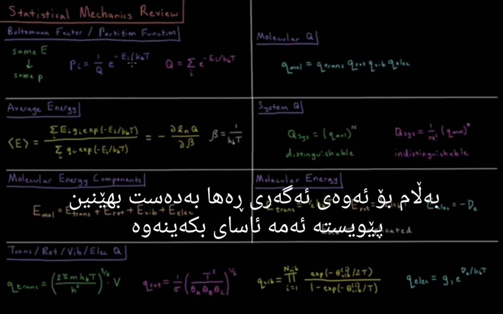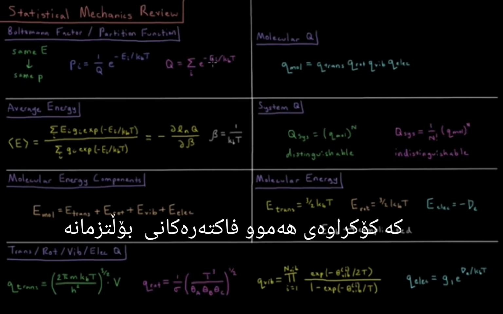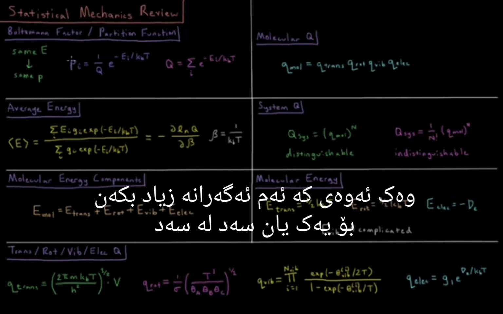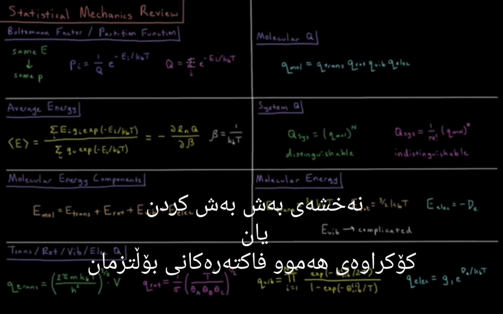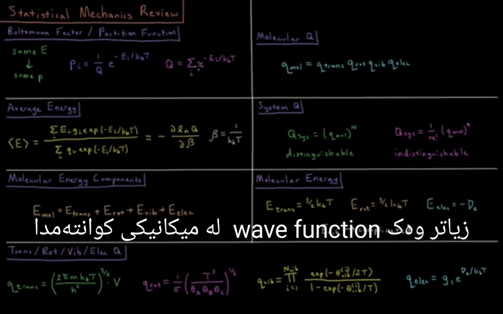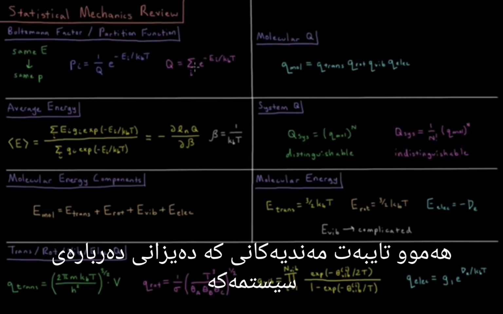But in order to get the absolute probability, we need to normalize this with 1 over q, which is the sum of all the Boltzmann factors, such that these probabilities will add up to 1, or 100%. And this value is called the partition function. The partition function, or the sum of all the Boltzmann factors, is much like the wave function in quantum mechanics, the thing that tells us the state of the system, with which we can measure all of the properties which you can know about the system.